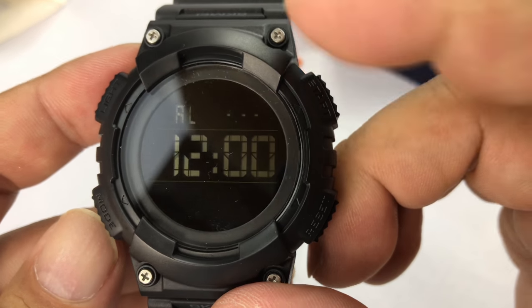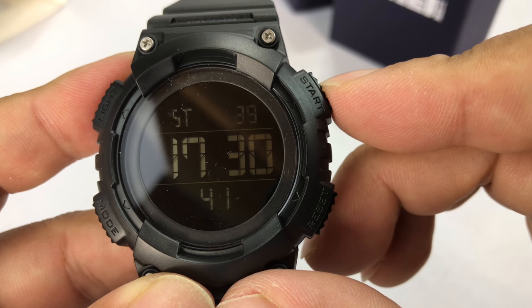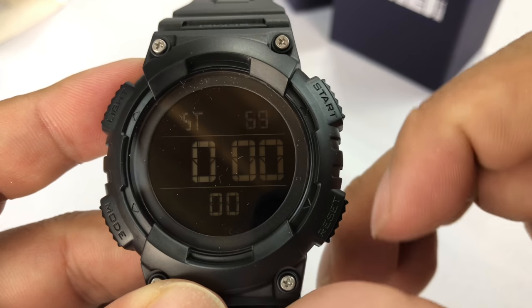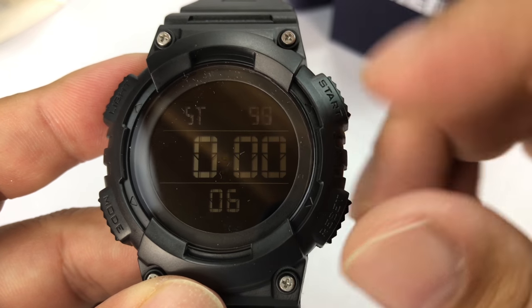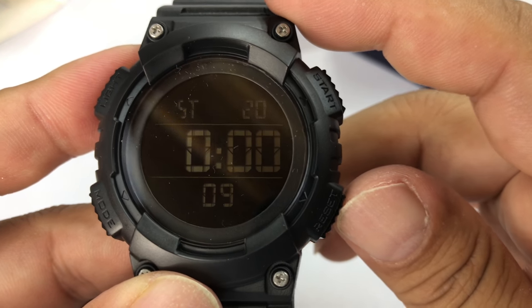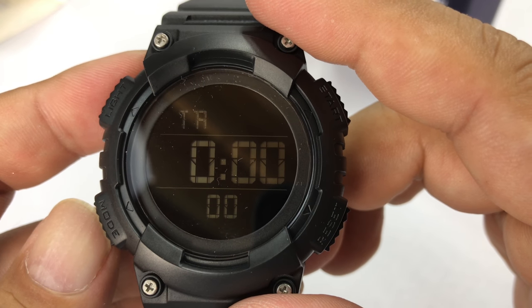And so if we go through here, we've got alarm. Now we're on what looks like the stopwatch setting. Not sure if that stopwatch was running — it looks like it was running for quite a while. Stop and then reset there. Start it there. And then we have a split down here on the bottom. So if I stop it, it continues to run, and then if I hit it again it'll pick up where it left off. But then if I stop it at the top and reset at the bottom. And then we have the dual time zone right there, as well as the countdown timer.